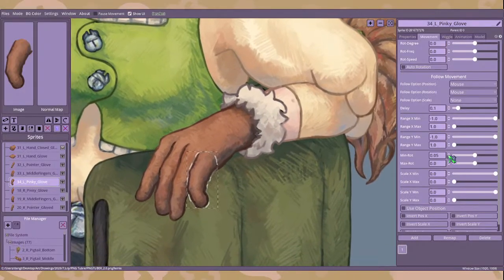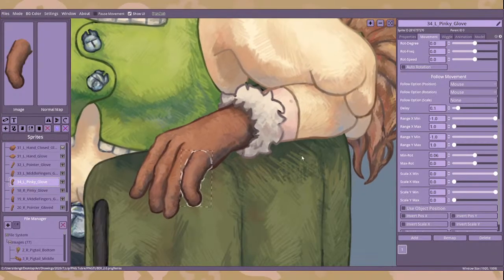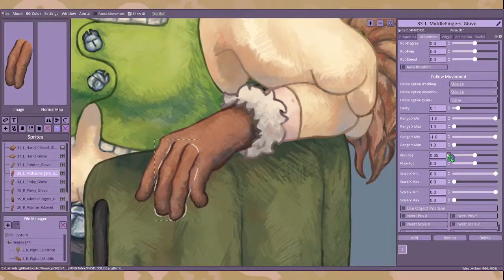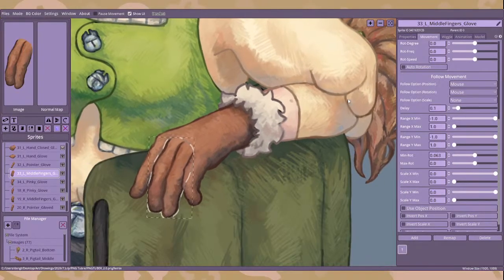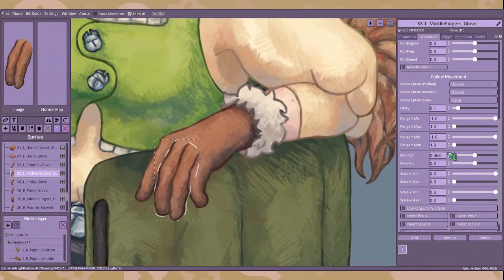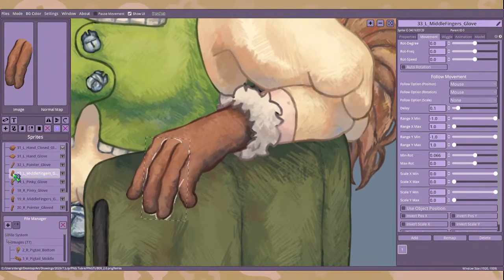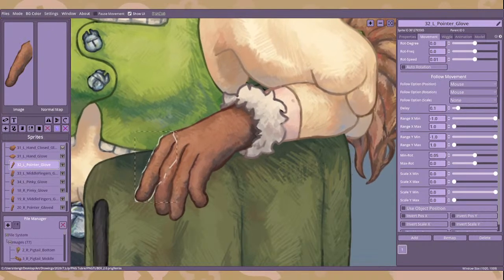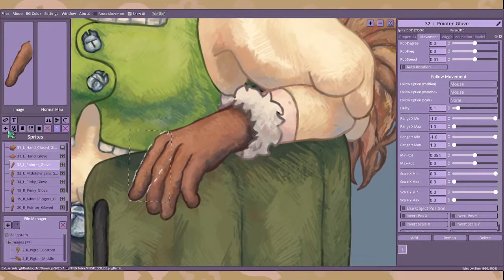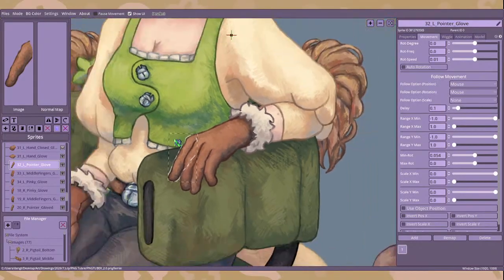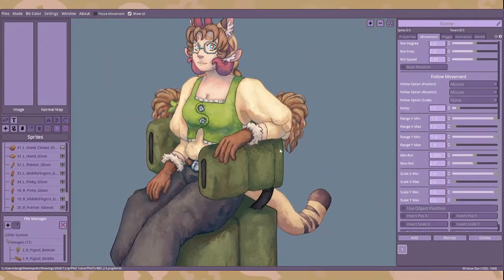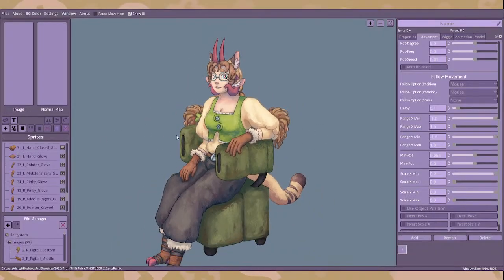And then I can just change these by a little amount each, and then the hand will feel more like it's moving for real. Yeah, I also just don't want to put in too many layers in here and have everything move a little different, but I think that works.